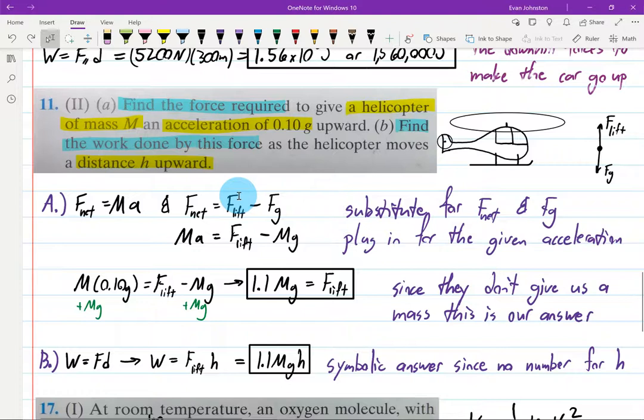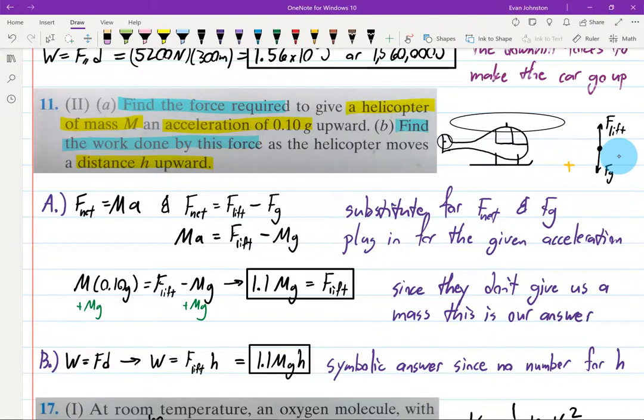And knowing from Unit 2, net force is equal to m times a. And I used big M because they called it big M. Now, looking at our given situation of this problem, we see that the net force is the lift force, that's up, that's the force in the positive direction, minus the force of gravity. And this is only because I am assuming that positive is up.